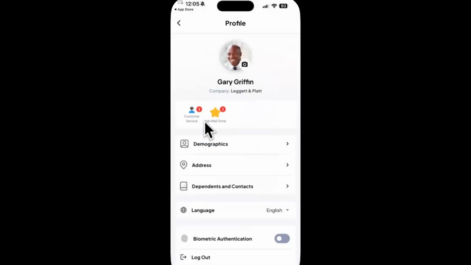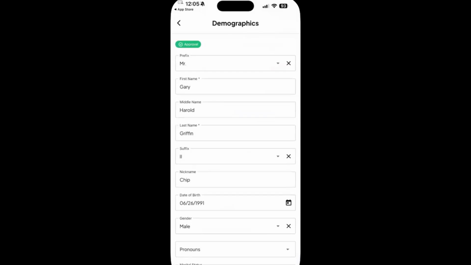You'll see here, if you're familiar with the badges that are available in self-service, they're listed here. So I can see which ones I have. I've got 2 of them, and you'll see those there. I can also go to my demographics, my address, and my dependents and emergency contacts. So you'll see if I go to demographics, I can change this stuff.